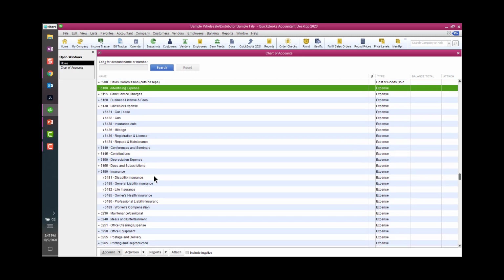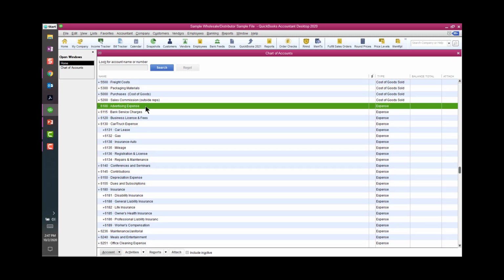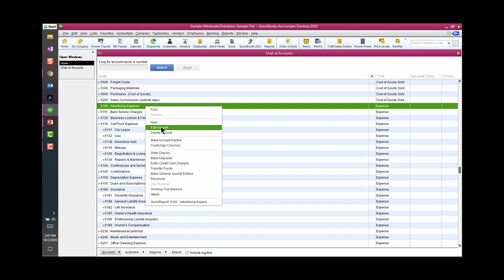And to inactivate an account, you're just going to right click on it and choose make account inactive. So if there's an opportunity where you think it's not in the best interest of your reporting to merge the accounts, then you would just simply come in here and make it inactive so that you stop using it and continuing on the process of having your chart of accounts be cluttered up.